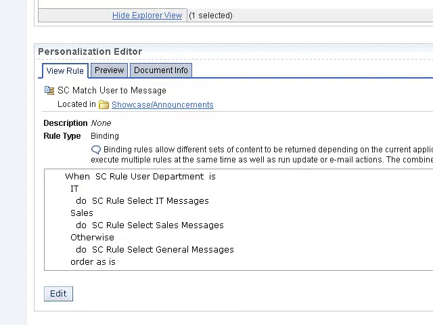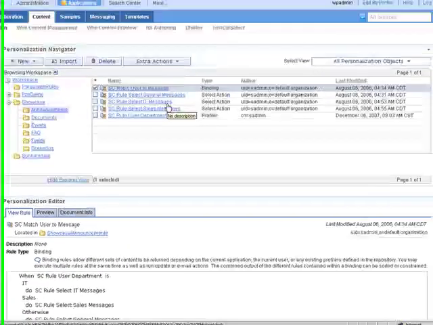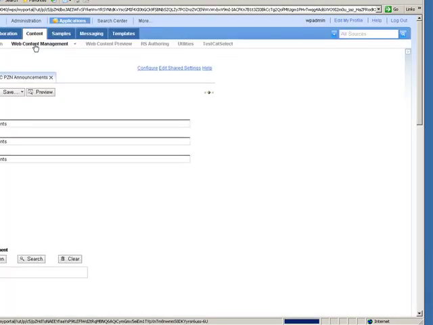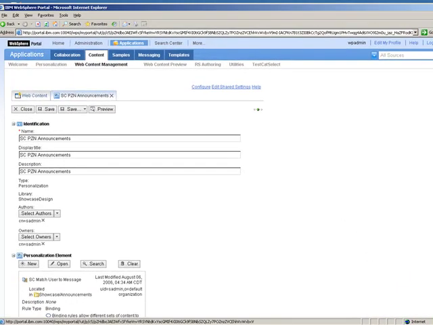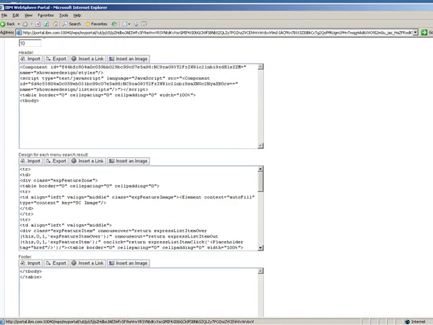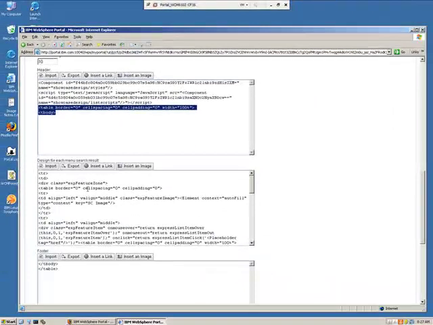The results of this rule will return a collection of messages. Those messages then are returned to the personalization component in WCM. And then the formatting is determined by the personalization component. So we have a header section, which brings in some style sheets as well as the start of our table.